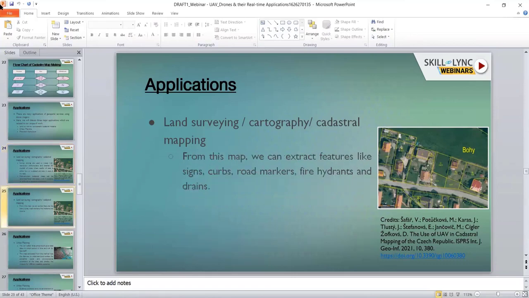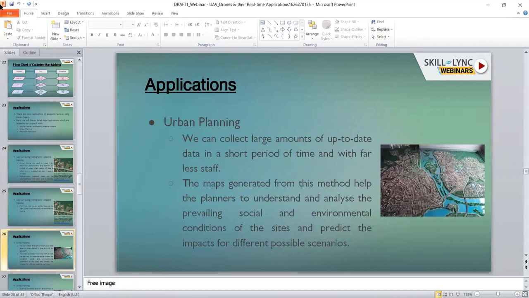And the next one is urban planning. Nowadays in our India, many smart cities are coming. For making a smart city, we first of all need the entire boundary of the village or city, so that we can get the entire data. After that, we will send some people to get the household information, each detail, like who is the head of the family, what he is doing, and how many acres of land are present to him.